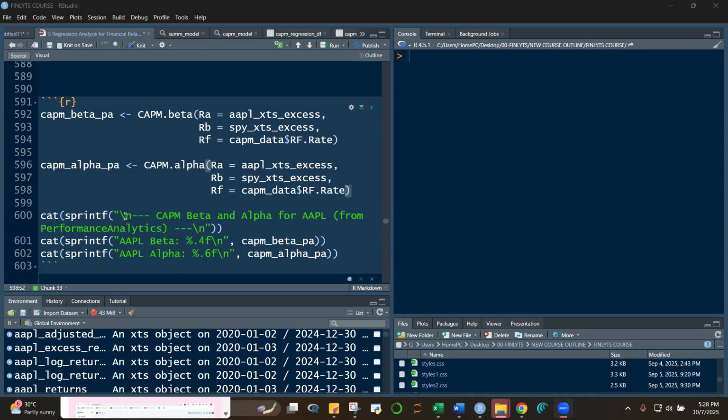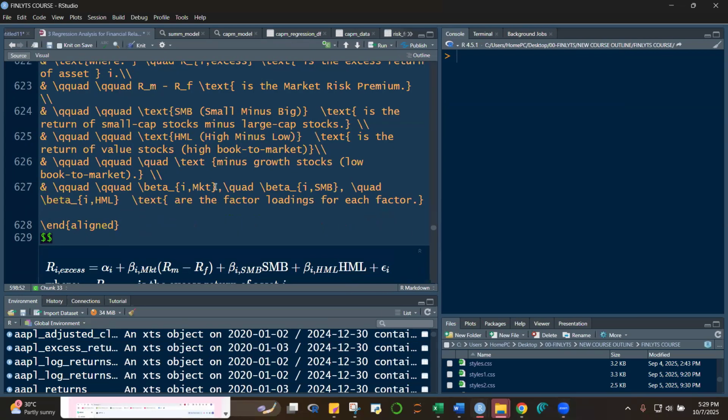And then let's print. Title: CAPM beta and alpha for Apple from Performance Analytics. And then here, Apple beta, 4 decimal places. CAPM beta, Apple alpha, 6 decimal places. It should print your alpha and your beta.